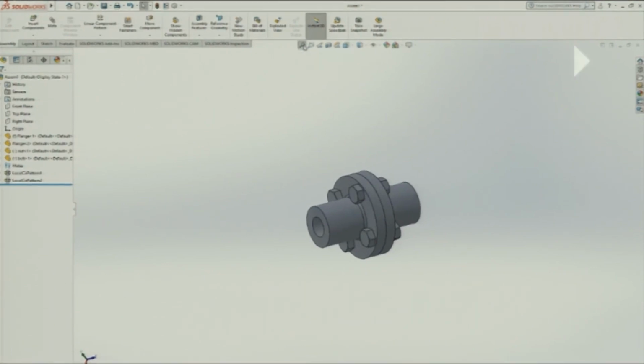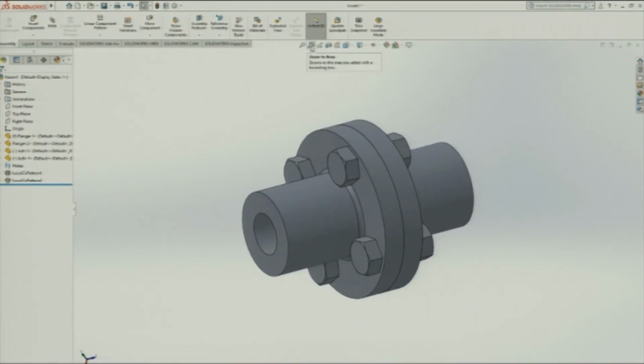There is actually in a coupling, to fix the shaft, there is also a key in the shaft that is also there with the coupling, so that the shaft is locked with the coupling with the flange. So, those I am not putting right now. So, just consider that this is the assembly, just a basic introduction to how assembly happens in SolidWorks.